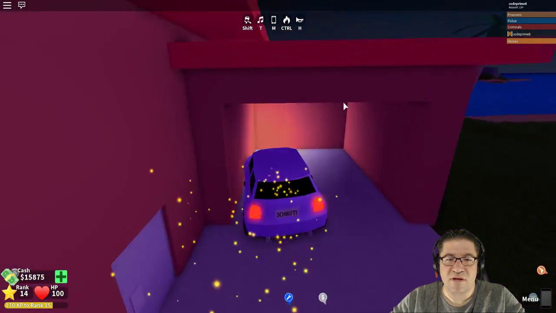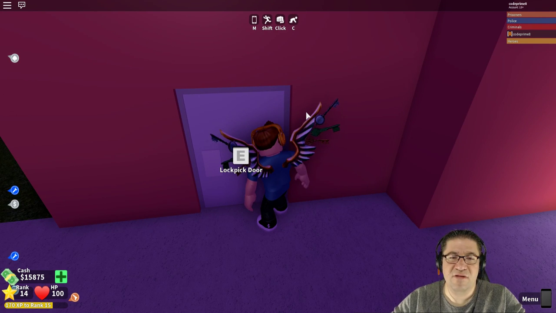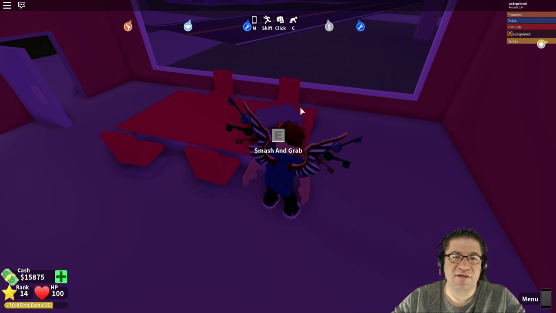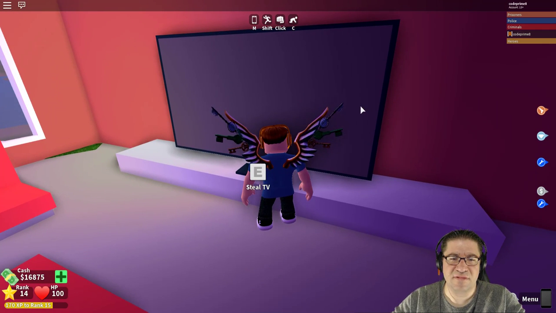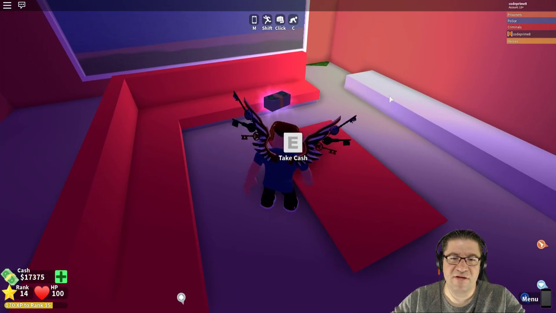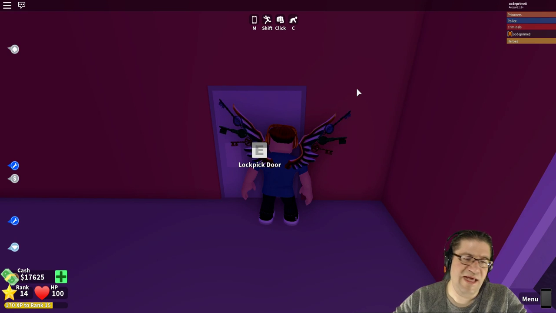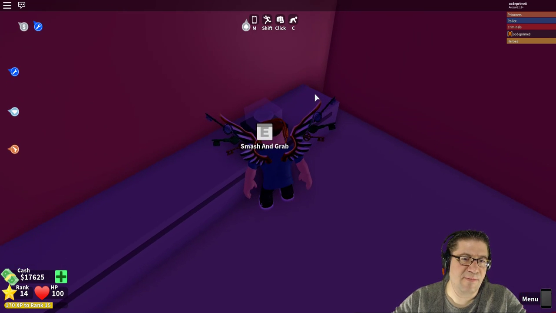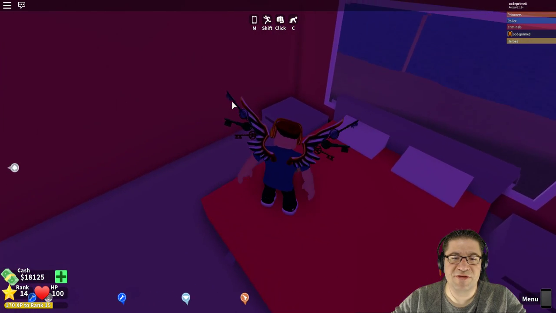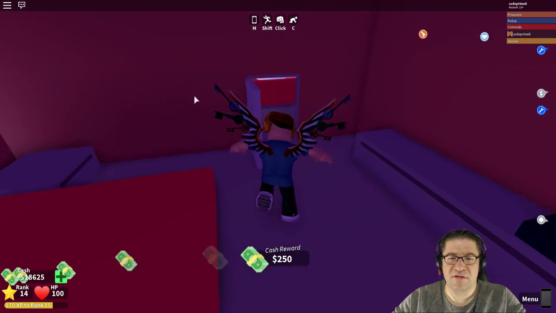Alright, so there's a couple of things that you can do. I think, can you lockpick from this side? Yeah. Lockpick this door. And then you got smash and grab here. I think it's for $1,000. Still the TV. That's for 500, so we're up to 1,500. Wait, did it not give me the money for the cash on the counter? So, I'll just count 1,500. Smash and grab this. For 500, so we're up to 2,000. Grab that one for 250. 2,000, 250. 2,500.